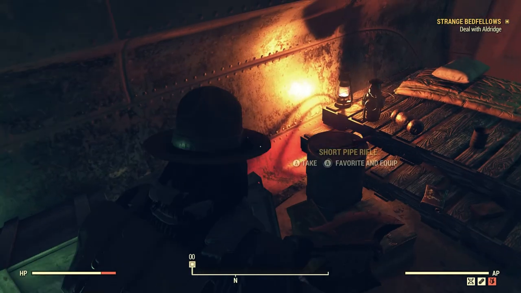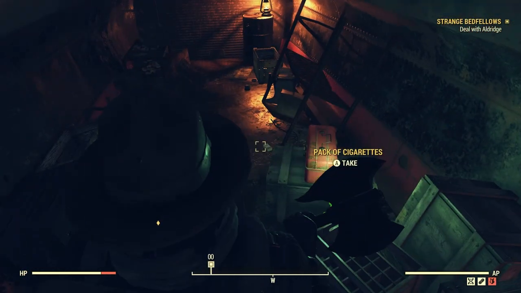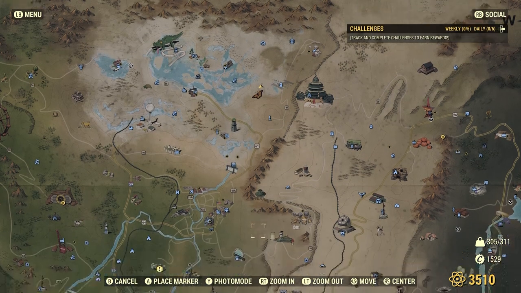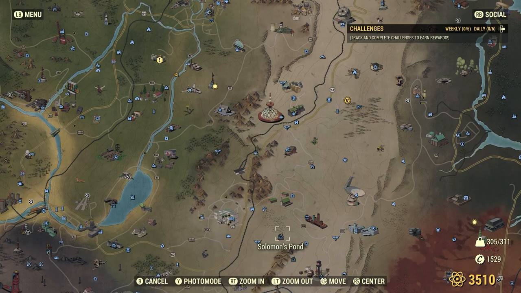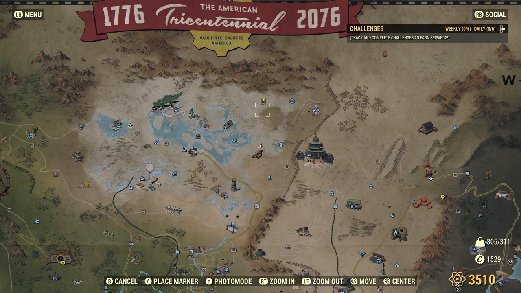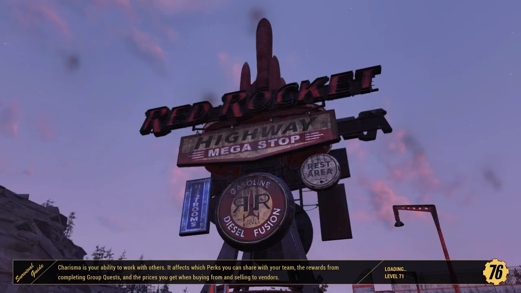Alright, let me take that. And I'll take that pipe revolver or rifle. Alright, let's go. Now we gotta go back to Meg, I'm assuming, right? Yeah, talk to Meg. At the crater. Alright. Then let's go to the crater.